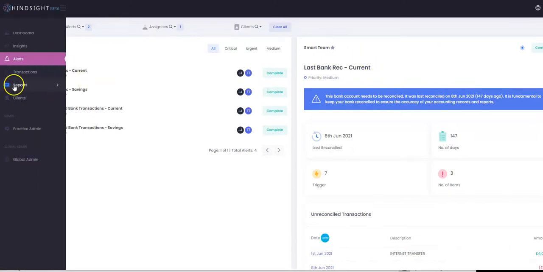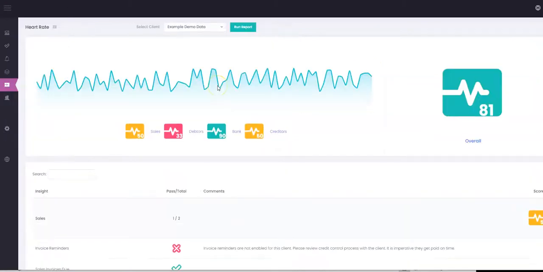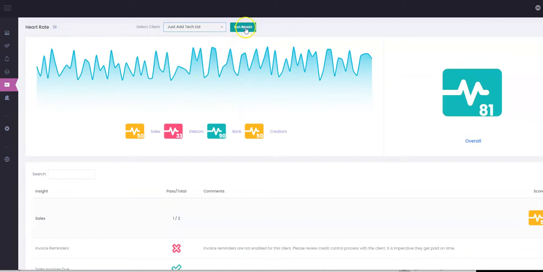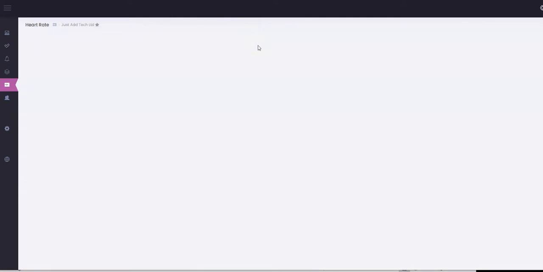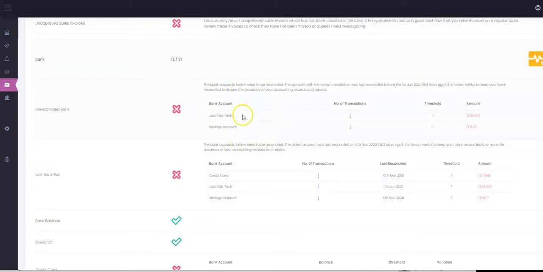And lastly, the other change that you'll notice now is that in the heart rate report, there will be a subtle difference here in that when you look at the bank transactions, you can see we've got a table here again displaying the bank accounts laid out, the transactions and the thresholds here. And again, just like in the insights page, if you click into it, it will actually show you the transactions that these relate to. So this just avoided us having to put, if someone's got 30 bank accounts, it avoids us having to put 30 bank accounts onto this report. So we just think this is the nicest, cleanest, easiest way to display this information for you.